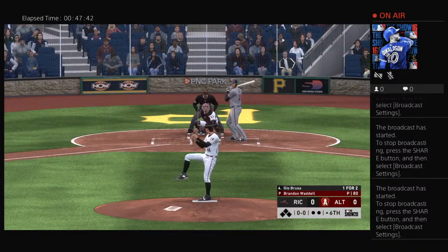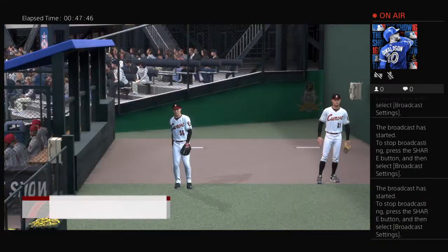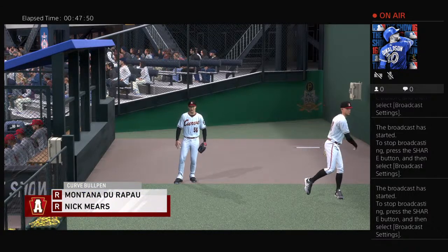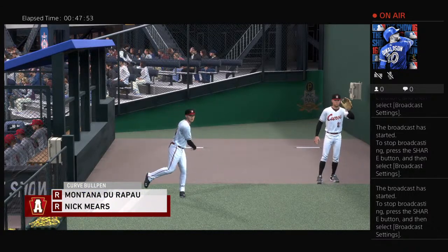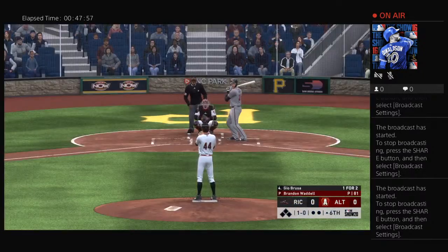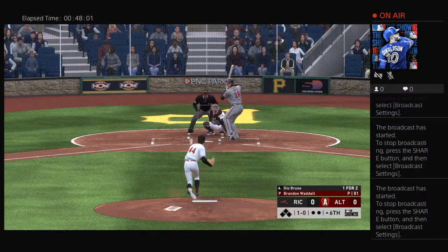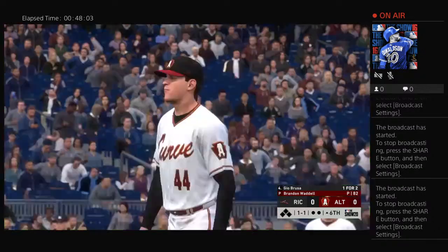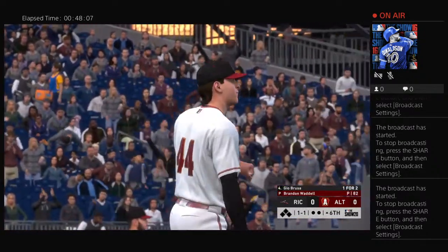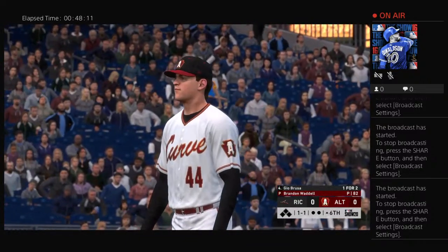Ready to deliver. Here's the first pitch. 1-1. This guy's been really on point so far, but it's not getting any easier. He has to get through 4, 5, and 6 right here. Now the 1-0. Finds the zone, strike one. One of the best ways to keep a guy uncomfortable is to pound him inside. They're doing that, and this one caught the zone.